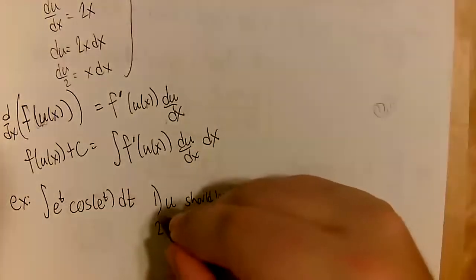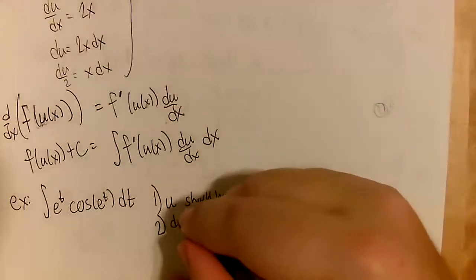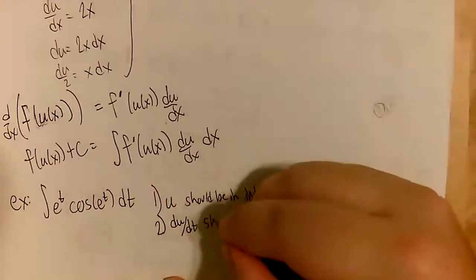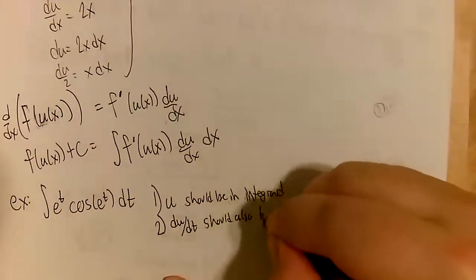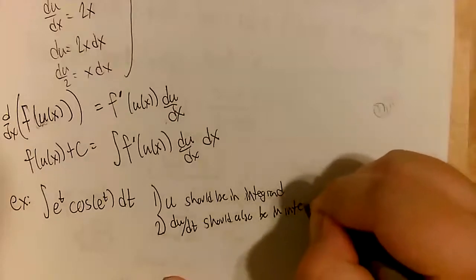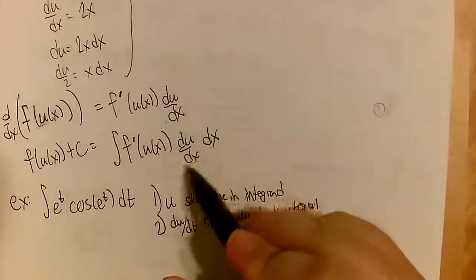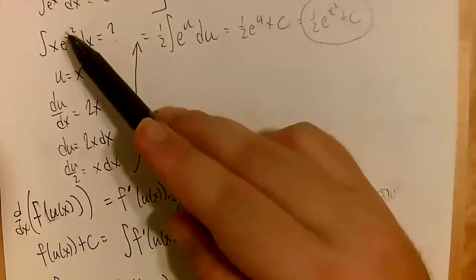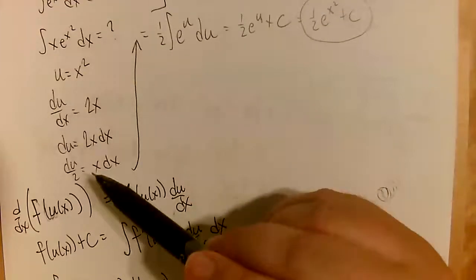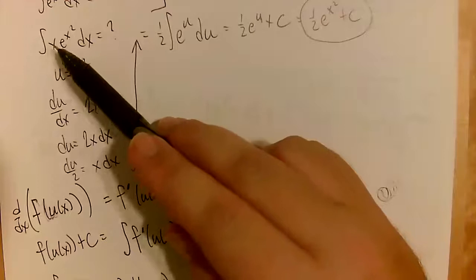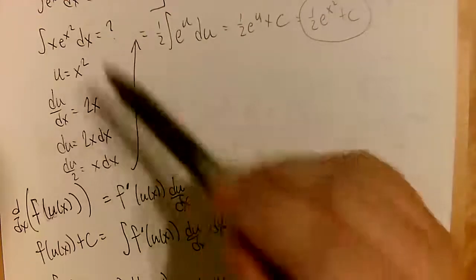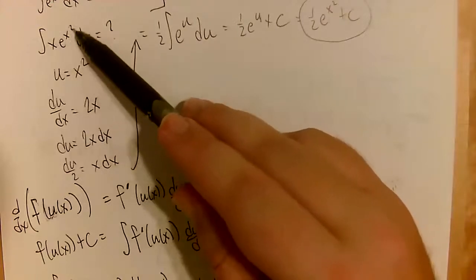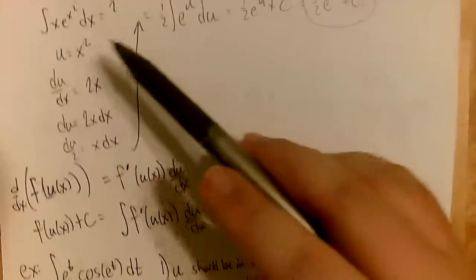Now, the second part is something a lot of people missed. We should have du, I guess in this problem it's dt, but it could be dx as well, also be in the integral. Because remember, we need to include that in order for this formula to work. So notice that if we take the derivative of x squared, we get 2x. And that's not exactly what we had in there, but it's only off by a constant. So we effectively had a number times x right there. So that means x squared is a particularly good substitution because itself shows up here, and then something similar to its derivative shows up here.